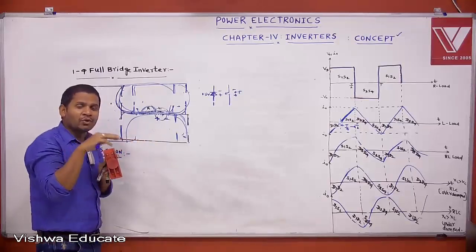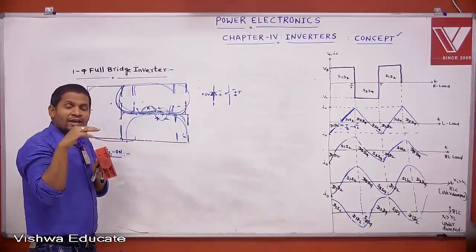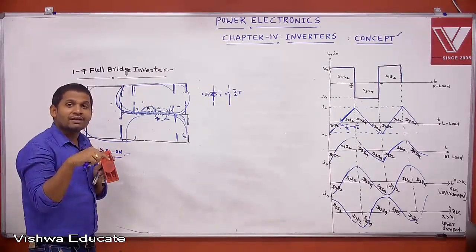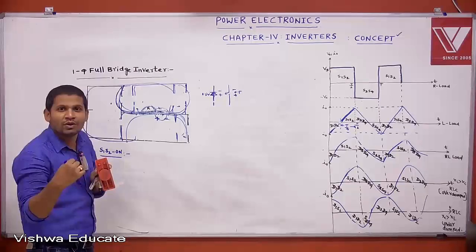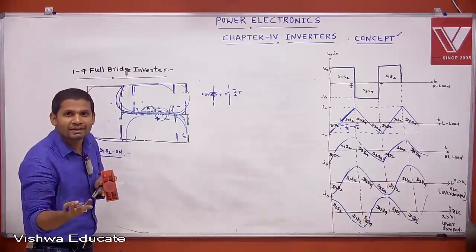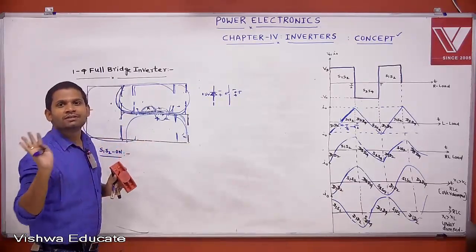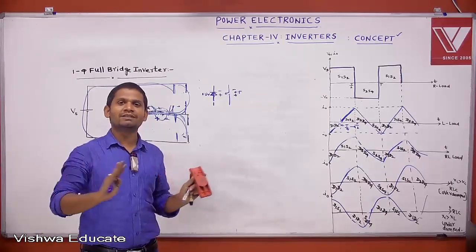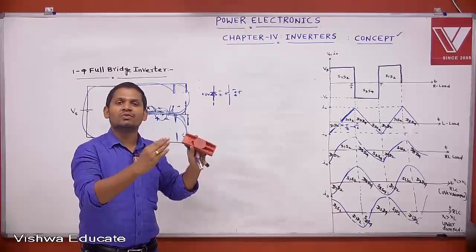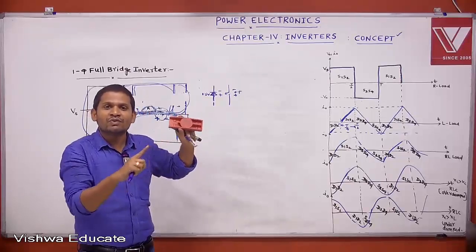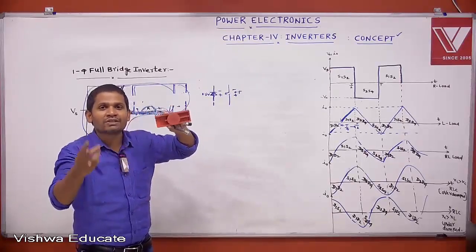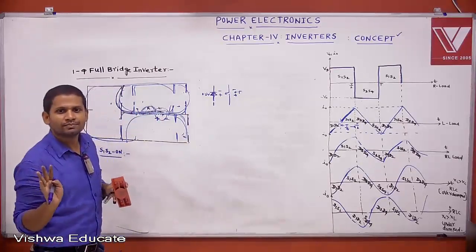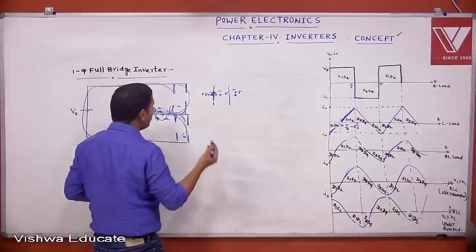That I have told you every time. In any circuit, if an inductor is present, for stable operation the energy stored by the inductor must be equal to the energy released by the inductor. Then only is that circuit in stable operation. Otherwise, it becomes unstable operation. For the next switching action, it must release whatever energy was stored in one switching action. Before the next switching action, it must release. Then only it becomes stable operation. Understood? That I am writing here. Write it as a note.